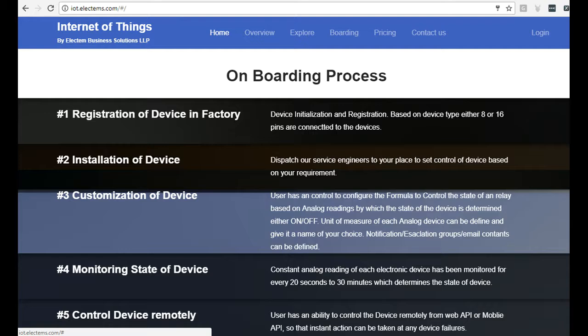One is you need to register the device with the factory. So if you decide to go with us, you can give us a call or drop a mail under our contact us. We would get back in touch with you, describe the product more, and understand your requirements. Once you have the device registered within our factory, we would have it installed on your devices and your system. Then the device can be customized further, and you can start to monitor your applications. We also have a few other flavors. We can also provide total customization of the software and directly have it installed on your hardware or your platforms or your company itself. The point is we need to really work out along with you to understand your requirements and how to make it happen.